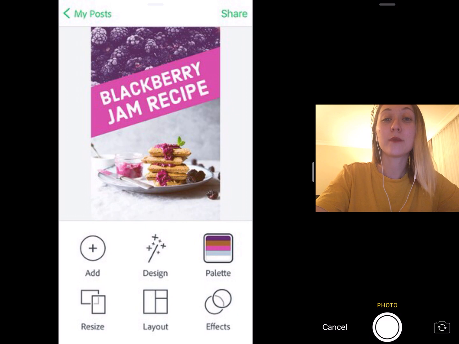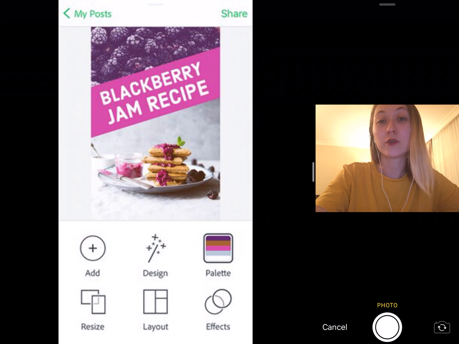Add text or a new photo by tapping on your choice. Then either type new text and tap done, or select photo library to access your photos, access the camera roll to take a photo, or search free photos to use a stock photo. Tap the photo you would like to use and it will be added to your design.